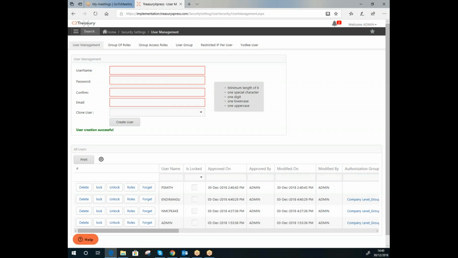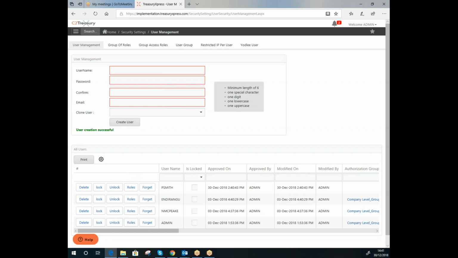The next step for that user is to give him the roles. The roles is not what access that user has, but more what can that user do within C2 Treasury in the sense of, are they admin? Can they reset passwords? Can they release payments? The module permissions is where you provide that person with the ability to add, amend, delete, or view only. The roles are different. These are specific roles to that user.